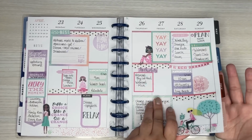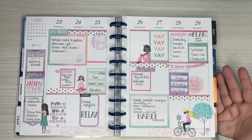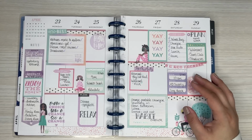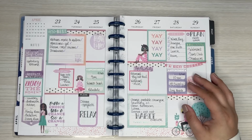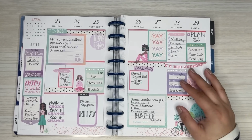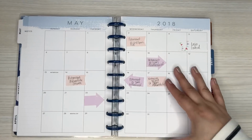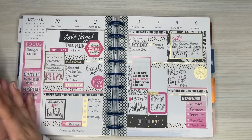So I have a note section. Maybe I can do a habit tracker type of page for the month over there. Because I like the idea of habit tracking, I just don't really care for it in my planner. I don't know why. I used to love doing it, but I don't like it anymore, and I don't ever put them in my planner because they always have to go on the sidebar.